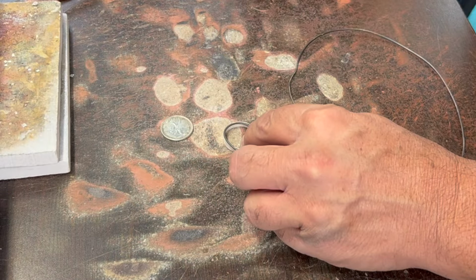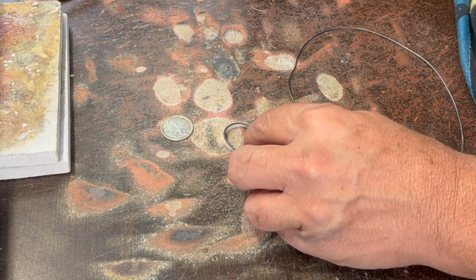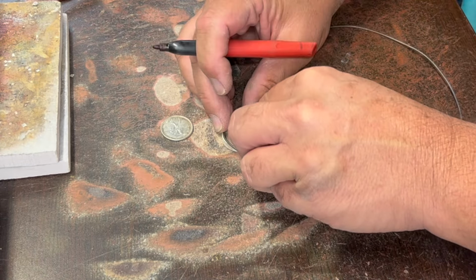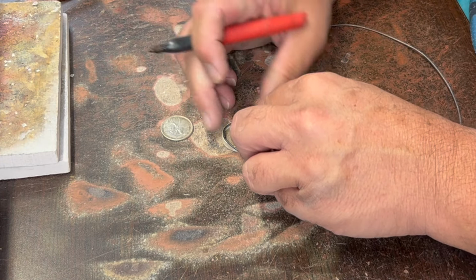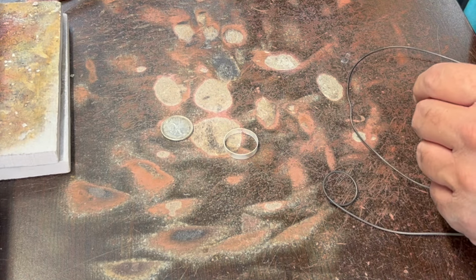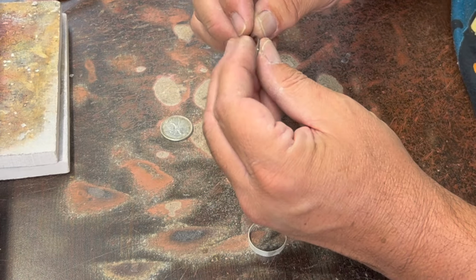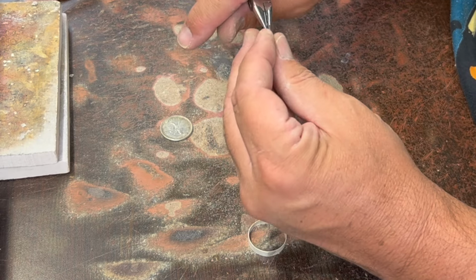That's going to get me pretty close. Make sure everything's tucked in there. They really cut it slightly long, so I'm going to make a mark just a little bit beyond where they meet. And then I can snip out little pieces until it fits in there perfectly. At this stage, if you can get it from having any wobbles sideways, that helps too. If not, we'll go back and do it again before we solder it in.